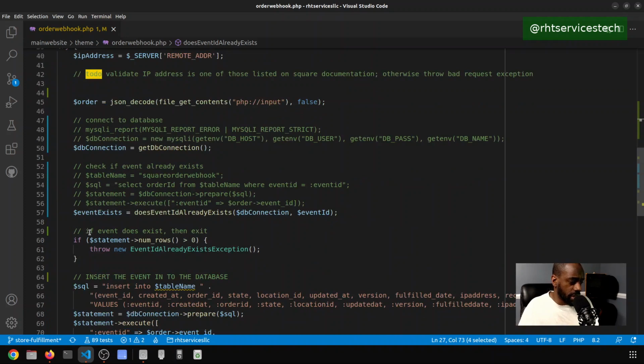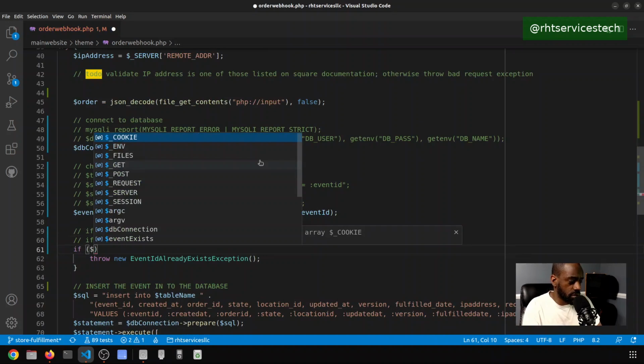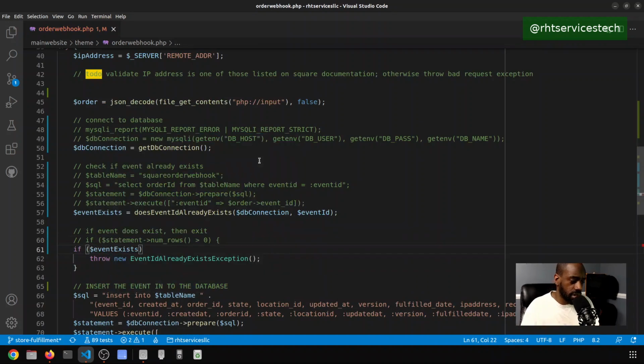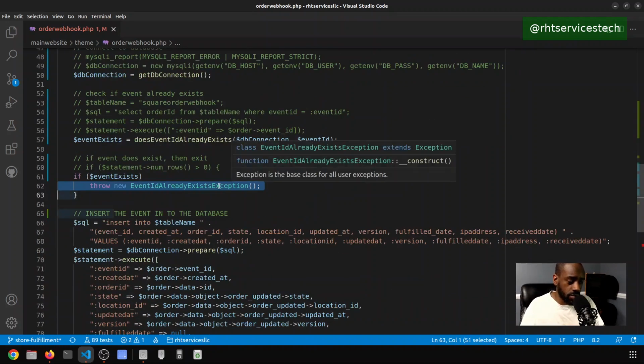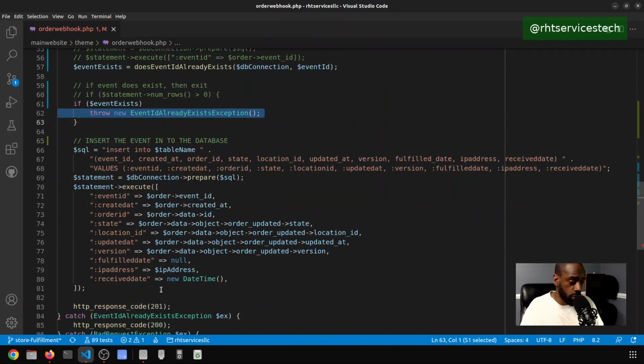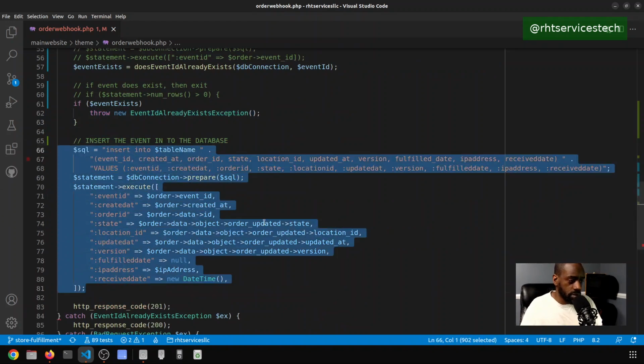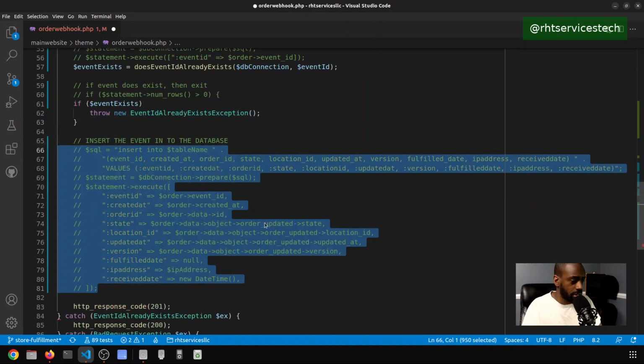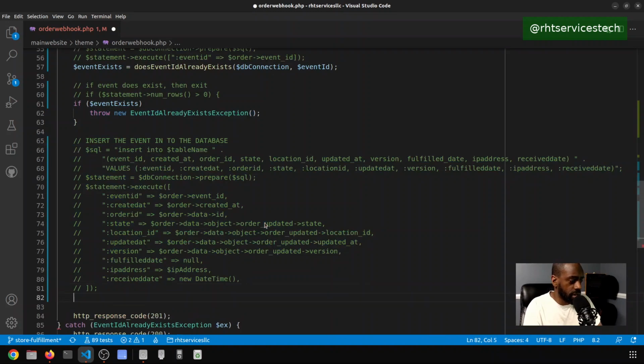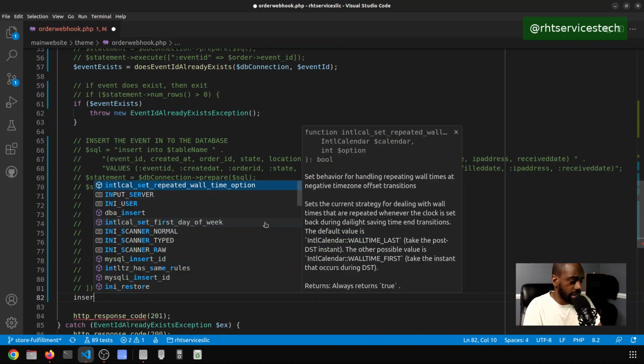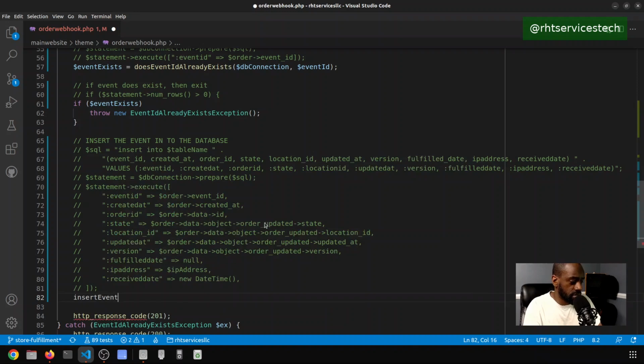All right, so now that we have whether the event exists, I'm going to comment that out, and then we're going to do event exists. And so if that is true, then it will enter inside of this if condition, to which then the exception will be thrown. Next, we're going to copy this here, comment it out first, and then we have a method. We'll say insert event or save event or something else of that nature. However you want to phrase this is how you can name this particular method.